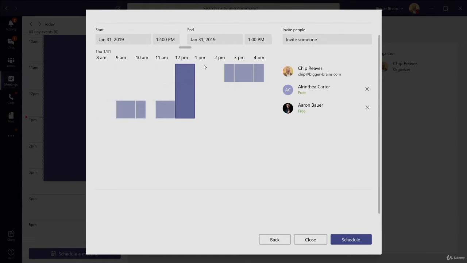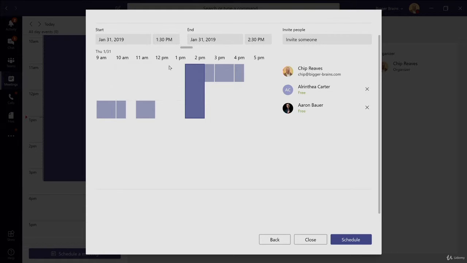I could also click down here in the scheduling assistant. So if I click on 1 o'clock, it goes ahead and chooses that time block for me, because at 12 o'clock there may be some lunch breaks in there. 1 o'clock is maybe a safer time. Even 1:30 would work from the look of things. So I can click on 2 and then click back to 1:30. I can't click inside the purple box when it's selected. So now I've changed our meeting time to 1:30 to 2:30.